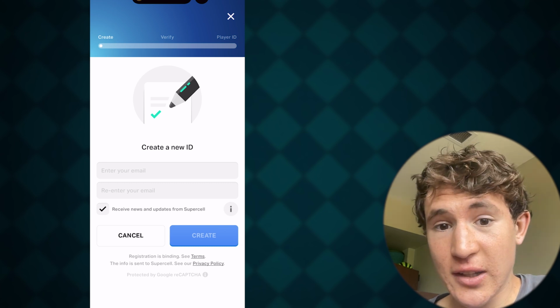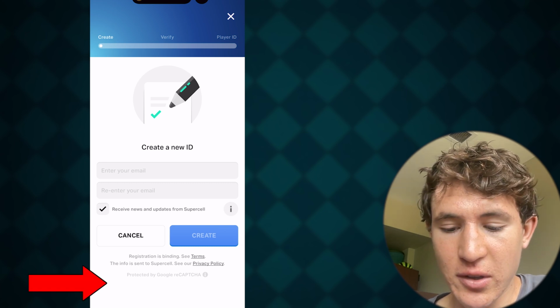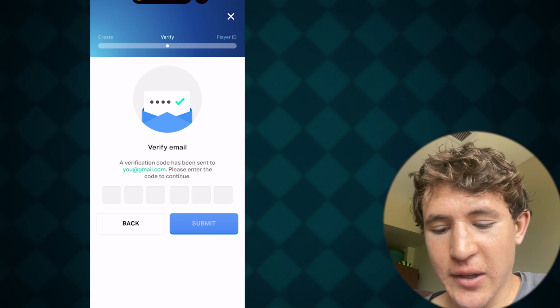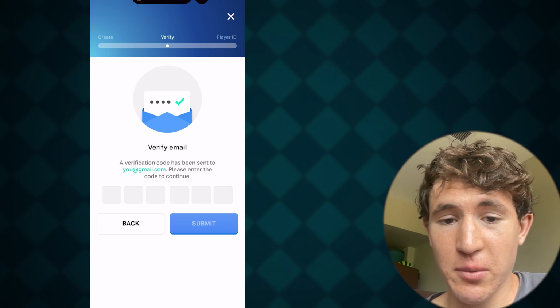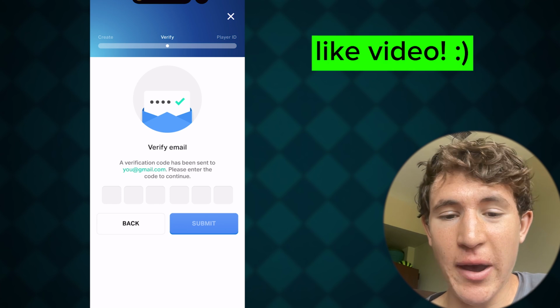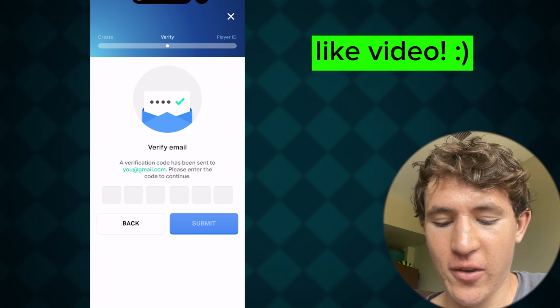You can choose any email that you already have. In doing so, you're just going to need to click on the create option here, and type in the verification code, and you'll be able to choose a profile icon as well as the color background for your new Supercell ID account on this page like so.